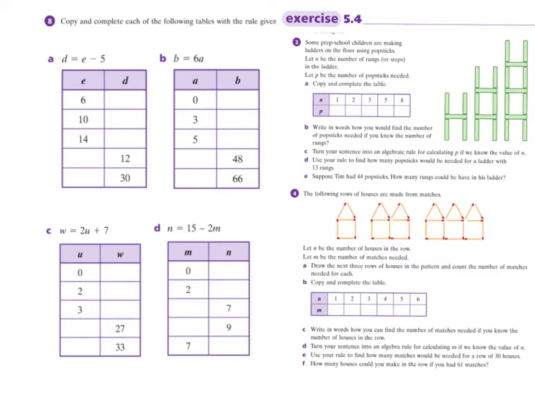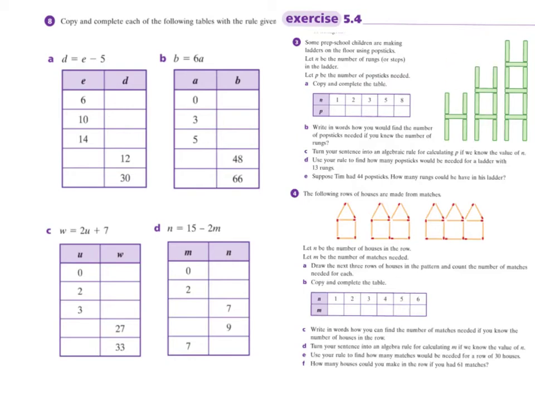Okay, over here, 5.4. If you remember, at the very start when we started algebra, we were playing with the blocks, and we were doing these things here. So you've already done 2 examples using blocks, and so these are the same sorts of things. So n is the number of ladders in the rung, p is the number of paddle pop sticks needed. So you did this with the tiles, and we had to do the tile squares with the arms going out this way. This is a similar thing.